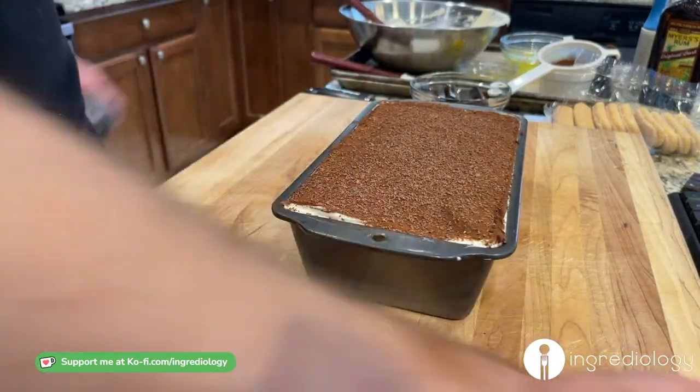ladyfingers. All right, now we're gonna get this covered up with plastic wrap, everybody, and this requires at least 2 hours of chilling in the cooler before it's ready to serve, at minimum. I would really recommend 24 hours. Personally, we'll be doing it in like 4 hours because we'll have it for dessert tonight after dinner. But the longer it chills, the better it's gonna set up on the plate after you cut it, all right?